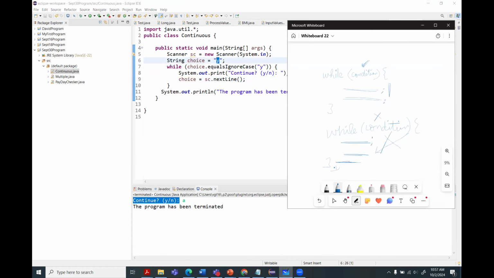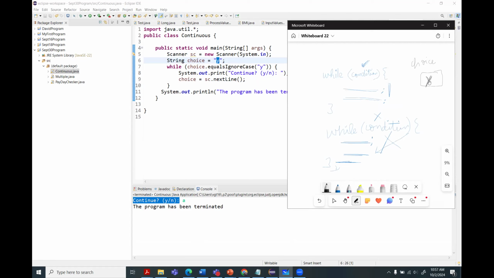So what is going on in this code is, firstly, the very first time, you had this variable called choice, and you initially created the choice value as y. Then you compare this y value using the equals method with ignore case, so it will compare either capital Y or lowercase y.